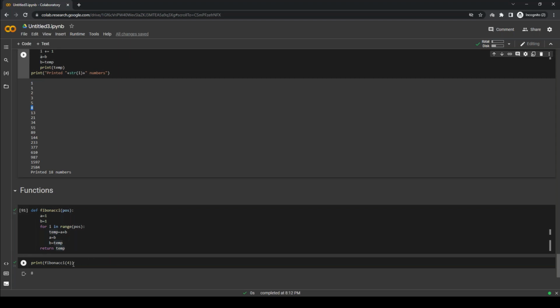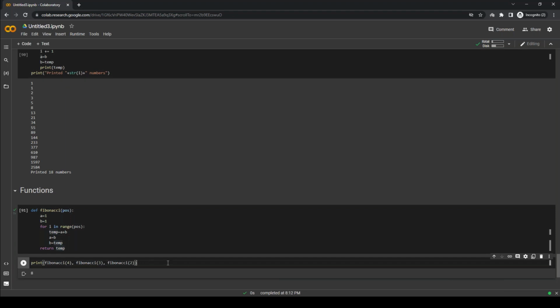If you want to do a confirmation, what you can do is fibonacci, we did 4, we can do 3, and copy this. Along with that, we can do 2.